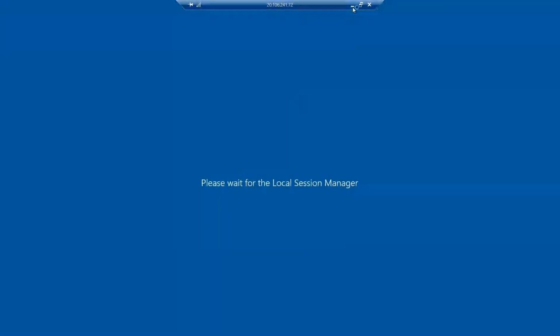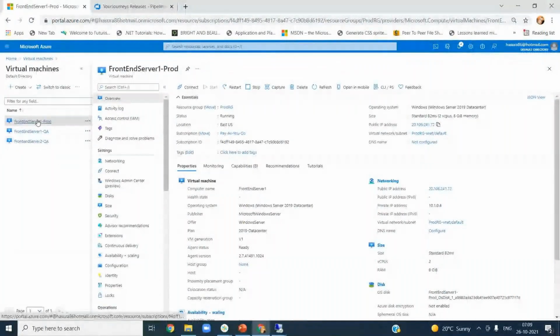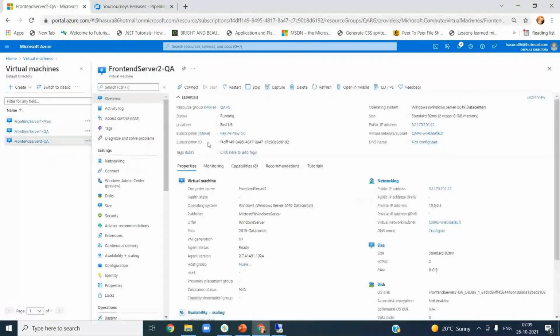So this is done. Let me see now production one, right? Earlier, sorry, the QA front end server. Now it is running. Okay, there are no issues. Let me take the IP address.